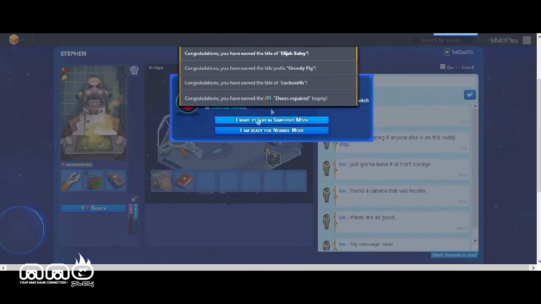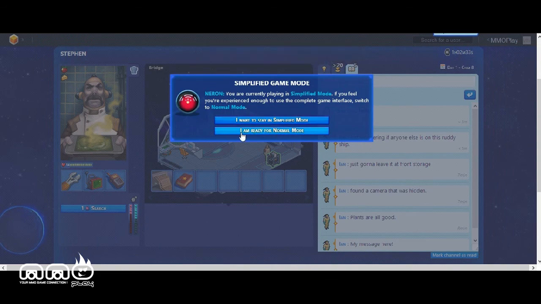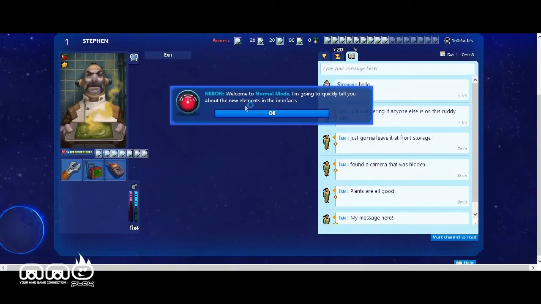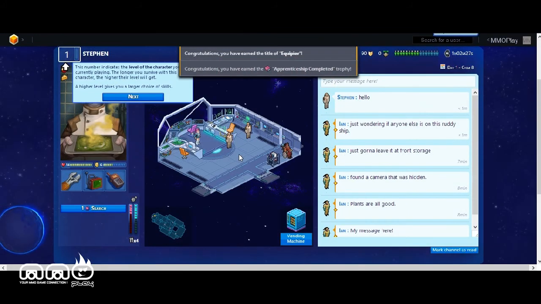So it seems like there's different chapters and stuff like that we can do. Looks like we got some achievements over here. Go ahead and click that. Yeah, we're going to move up to normal mode. So the more quests you do, the harder the modes become, I guess. But other than that, guys, it seems like that's it for this video.